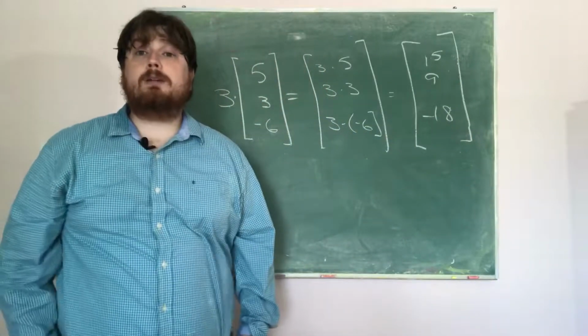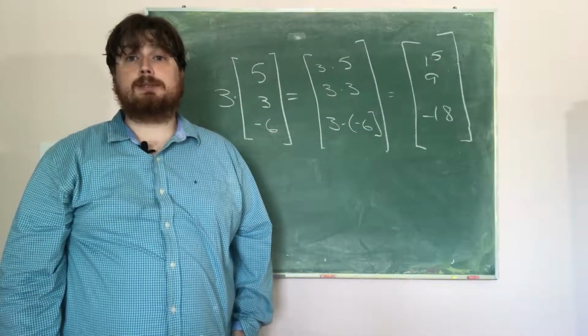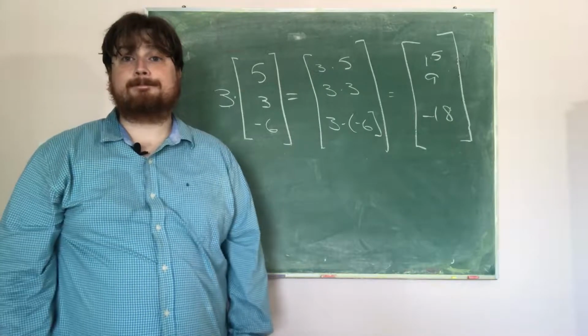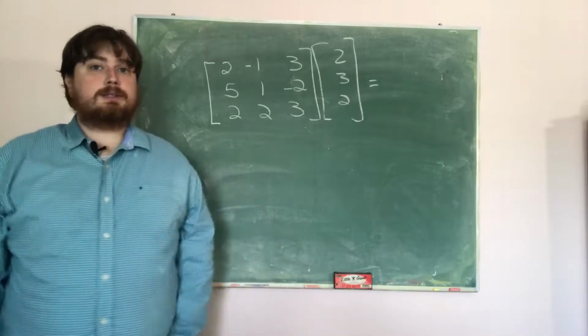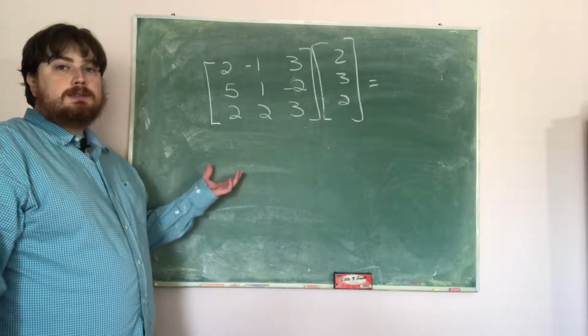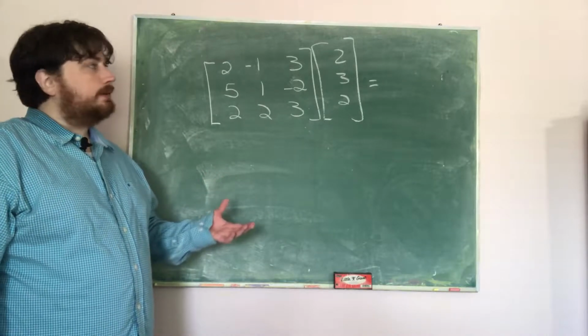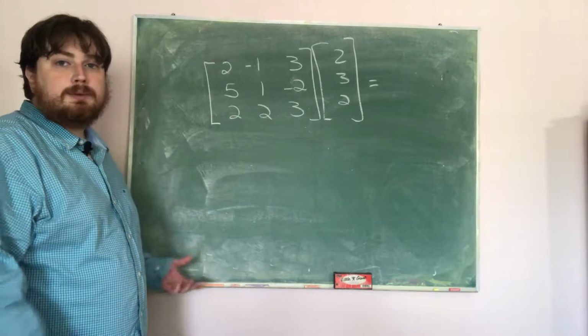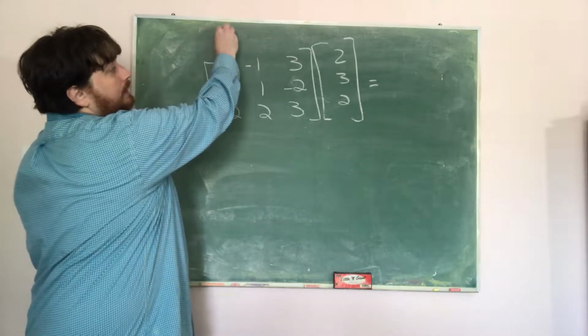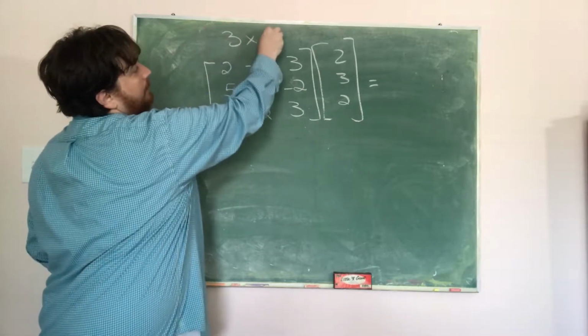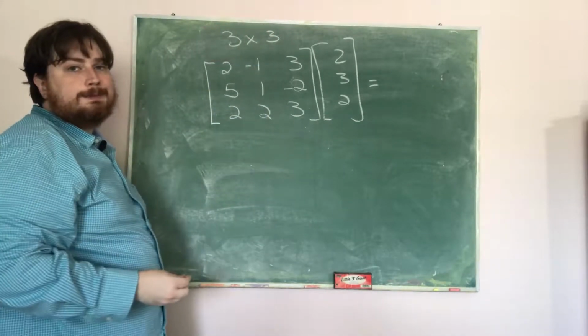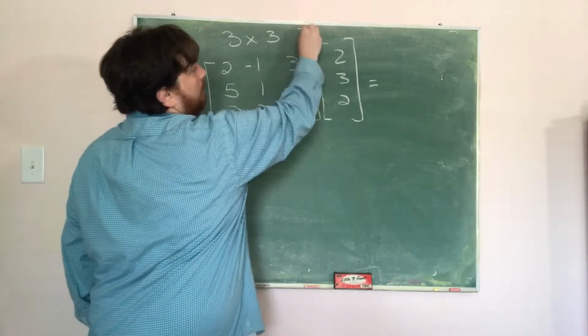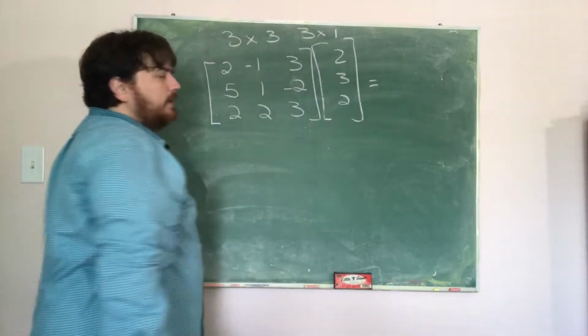So now that we have that piece completed, we'll go back to the other piece, and we'll bring this back when we're done. We're now ready to multiply the two matrices, and as we multiply these matrices, the first thing we want to know is what the resulting matrix is going to look like. So we find the size of these. The first is 3 rows by 3 columns, so it's 3 by 3. The second one is 3 rows by 1 column, so it's 3 by 1.